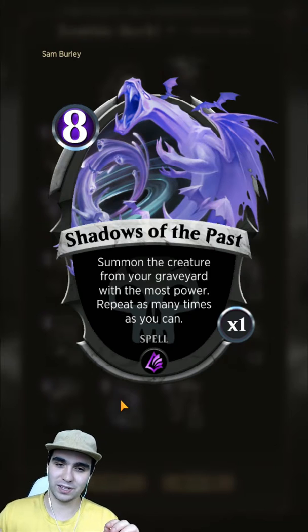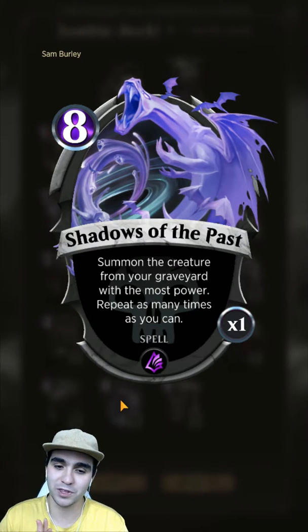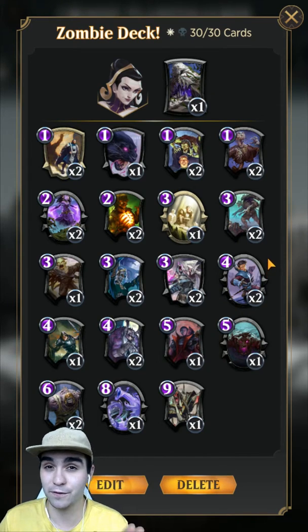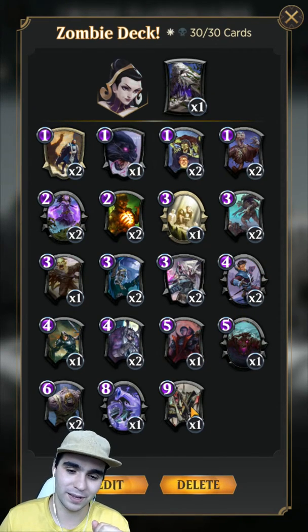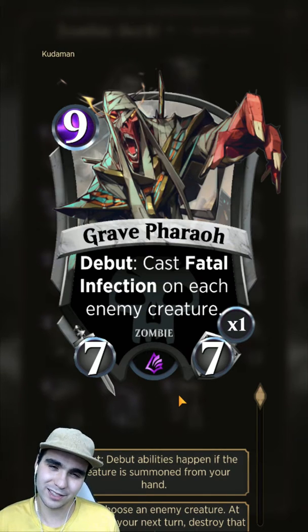Guys, this is the kicker if you make it to late game and you need a way to win. Shadows of the Past, it says summon the creature from your graveyard with the most power. Repeat as many times as you can, so you can do it another 4 times after you summon your strongest. And just in case, you know, I like this card. It takes time to work.